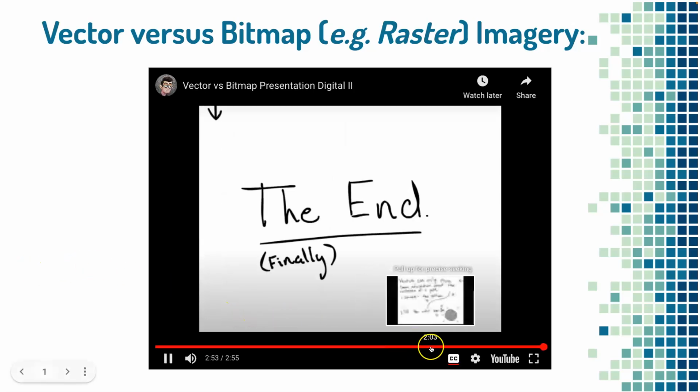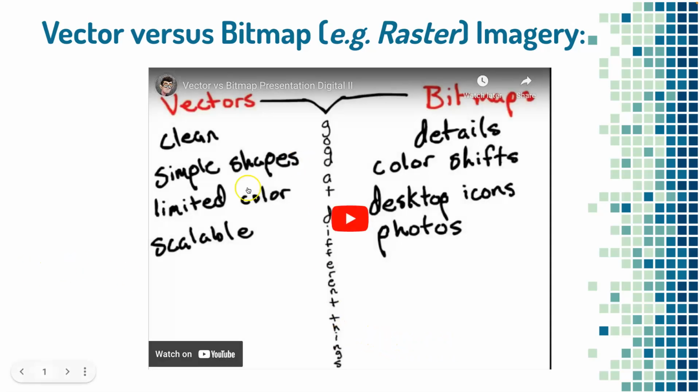All right, if we get to this part, which is the key art for the video, this is basically getting to that question of the day of 3. What are the advantages of vectors over raster images? When is there an advantage? And it's when you want to have something that's clean, usually based on simple shapes, clarity like line art, logos, limited color. That's the big one.